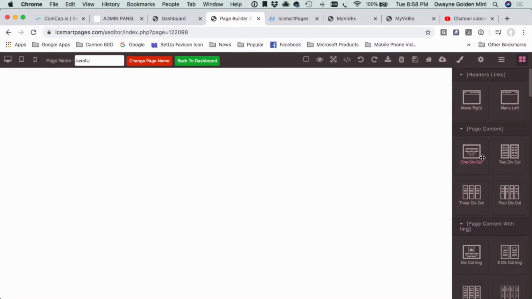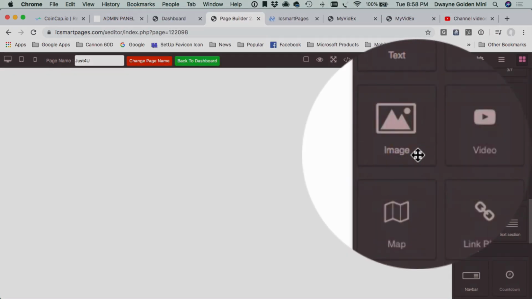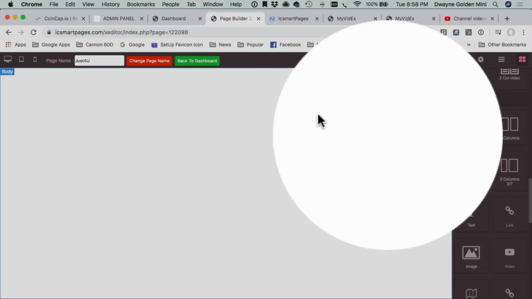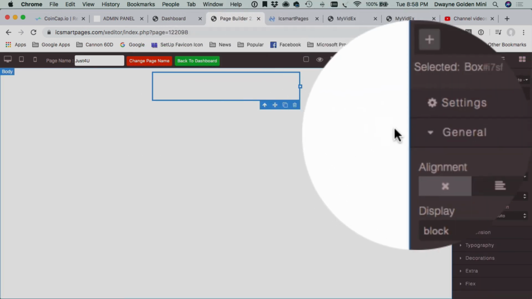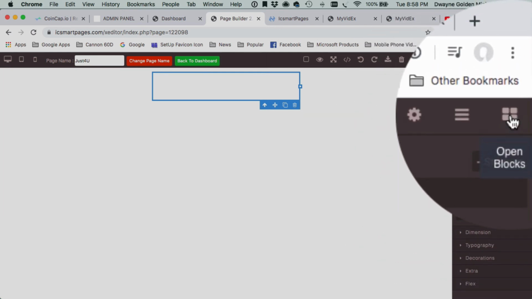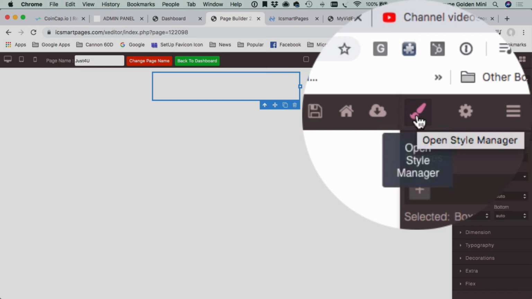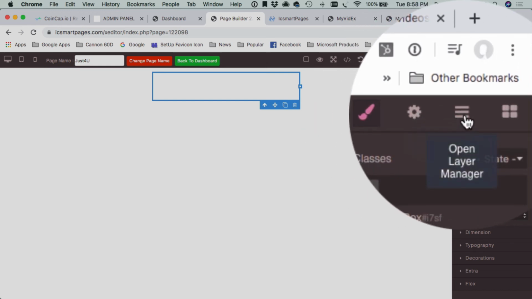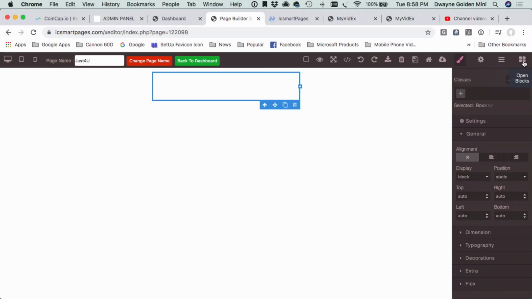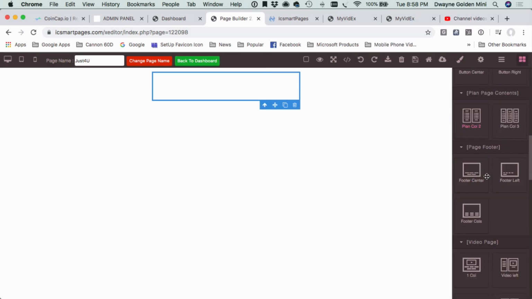This is one where I could just drag and drop as well. It just works a little differently. So let's suppose I want to create my own quick page. I'm not going to do a whole page. I just want to show you how a few things work. I click up here for open blocks, right? I can forward certain styles for dealing with video and things like that. And I can click here for more settings. And for my different layers, I can click here.